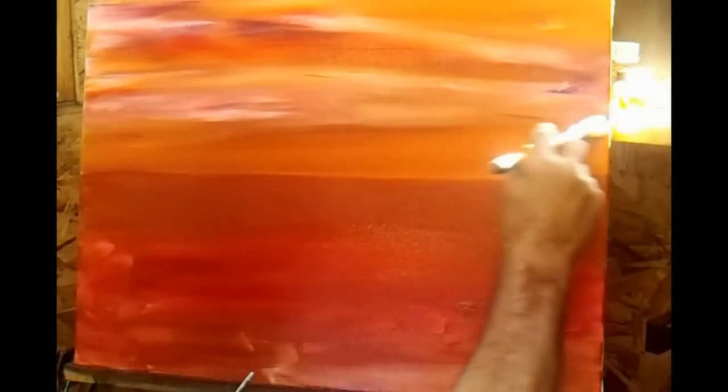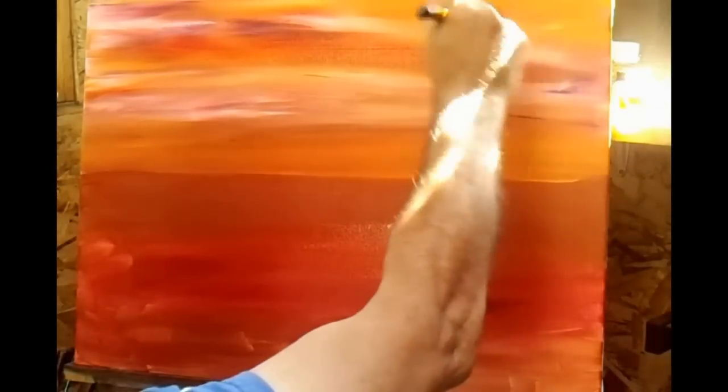Now the main trick to blending your colors like this is a really soft touch with the brush. You don't want to overblend because then it just becomes nothing. So with a really soft touch, you just drag the brush across. This probably would be considered to be a dry brush technique.